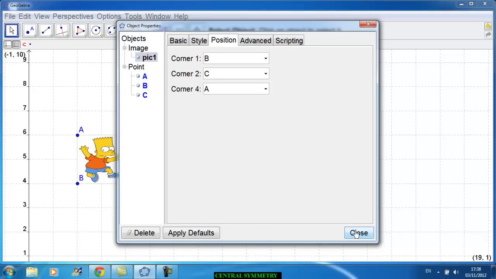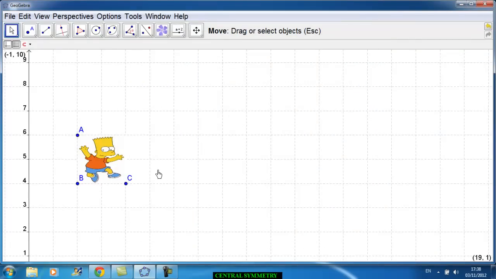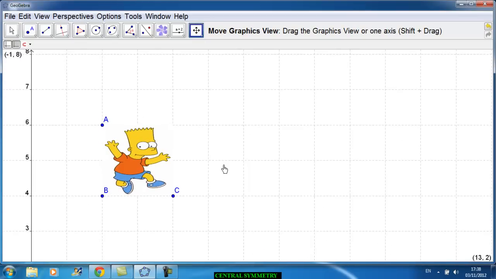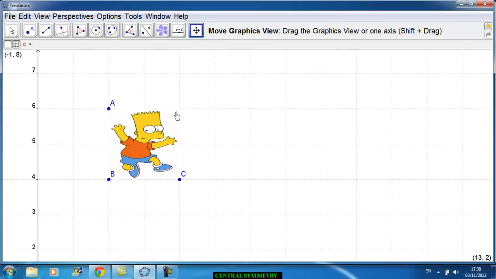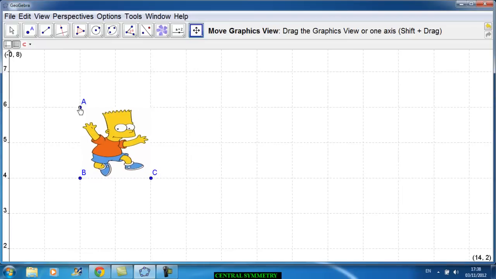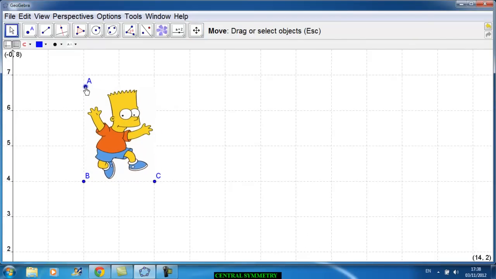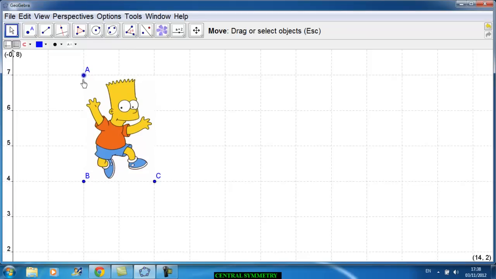If we have a look at that, and close that, what we now have is this Bart Simpson image, in a much smaller scale, down to our coordinates. I can rotate around like that, and if I escape, I could literally change graphics point A. Indeed, I think it's a better image if I change it from there and give it a greater scope like so. And that there is my image. That's our Bart Simpson inserted with our coordinate points A, B, and C.